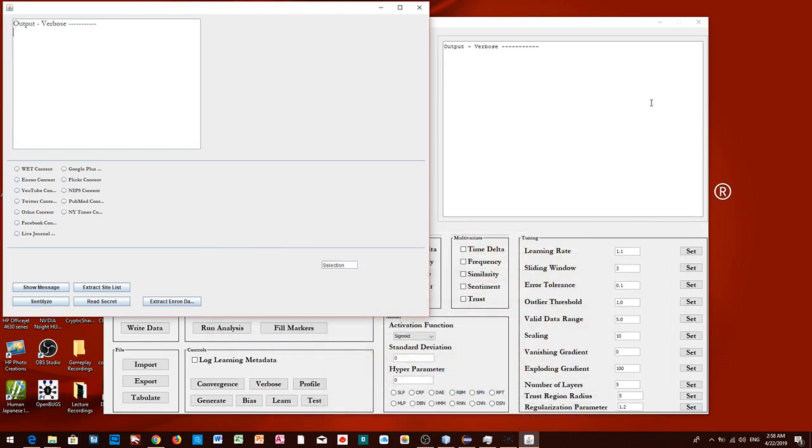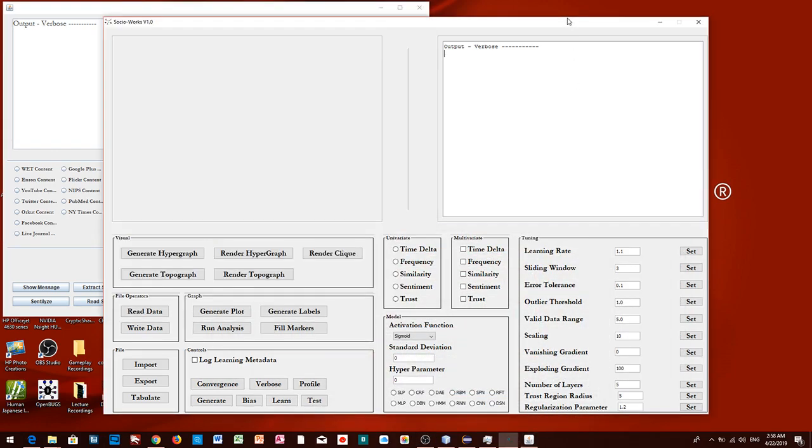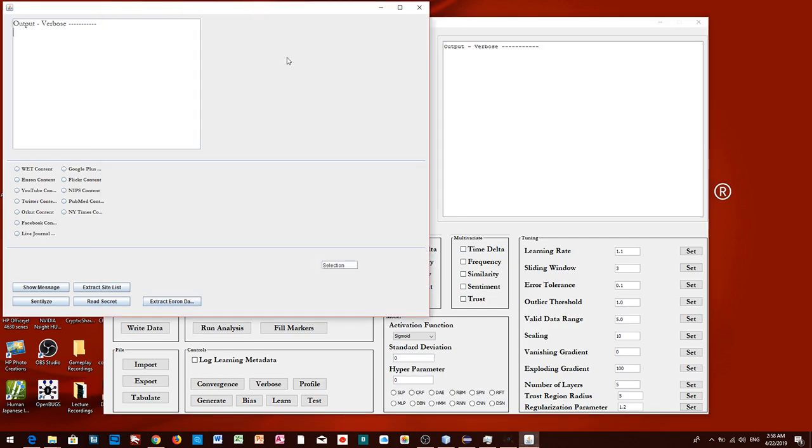Hello everyone, and today I'll be presenting on our graphical user interface, which is SLIND version 2. This is our main interface, which I will be talking about for the rest of the presentation, and I will also very briefly introduce to you the side panel over here. This side panel is also important, but it is not the focus of our presentation today. However, it is related to our presentation.